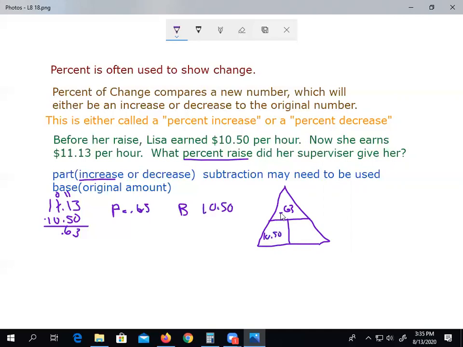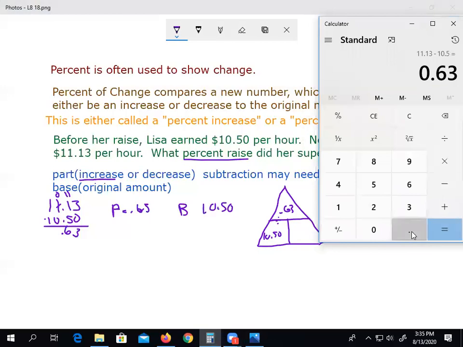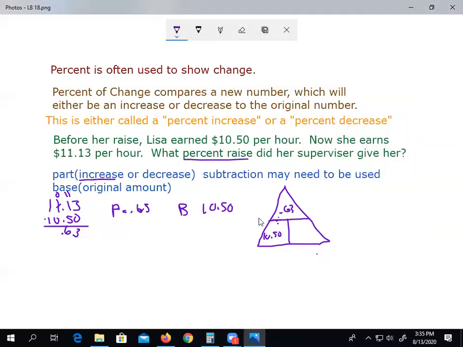So again, I recognize that since this is top and bottom, that's like a fraction bar. That means to divide. So on my calculator, I'm going to have 0.63 divided by 10.50 equals then 0.06. So our percent is going to be actually not the 0.06, because you got to move the decimal 2 places to the right to put it in percent notation. Because remember, the formula actually is making it in the form of a decimal. So then that turns into a 6% increase in her pay, which makes sense because she didn't get a huge raise. It's just a 63-cent raise, so that's not going to be some massive percent. So that answer sounds reasonable.